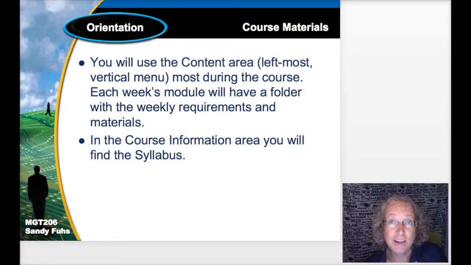The content areas are where you'll find most things, on that leftmost vertical column in Blackboard. That's where you'll find your folder for each weekly module that has all of the readings and expectations. Also, I suggest that you print out the syllabus. The syllabus is your roadmap to figuring out what's going to be worked on each week, as well as what's due each week.